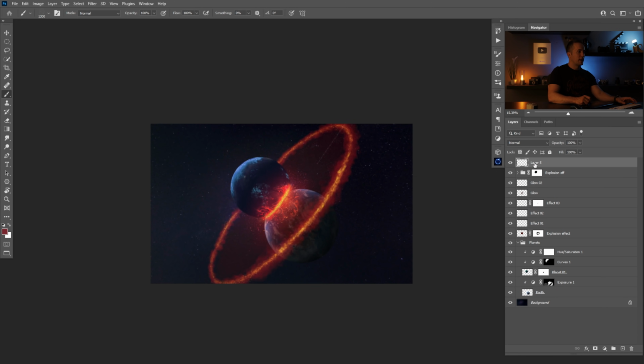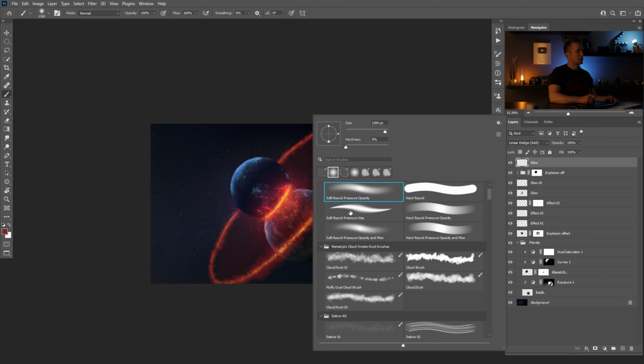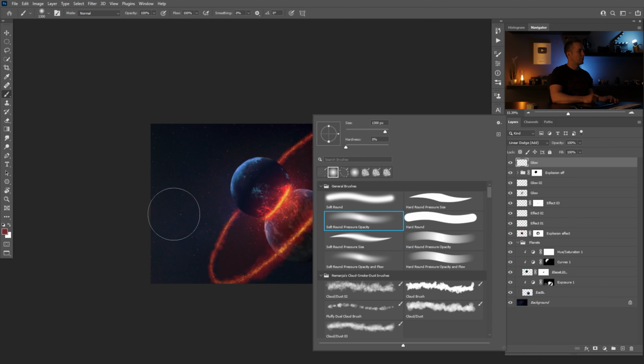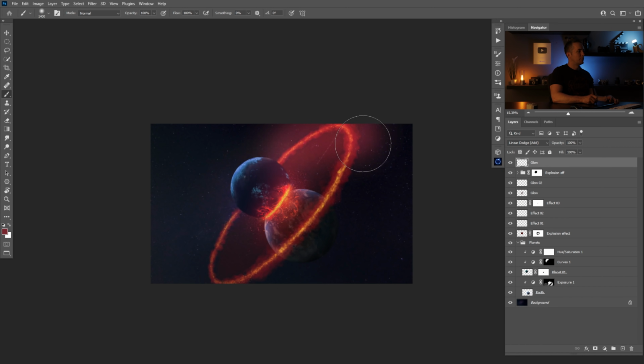Let me show you. We can add a little bit of the glow and put everything into linear dodge blending mode. Go with the regular soft round brush, red color, perfect, and 20% opacity, and just add even more glow here, like that. That's optional.